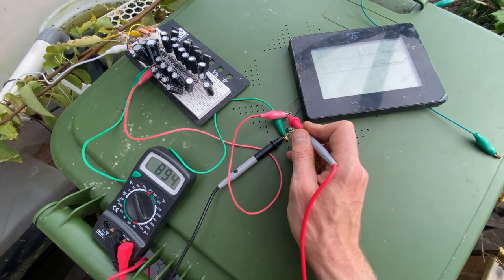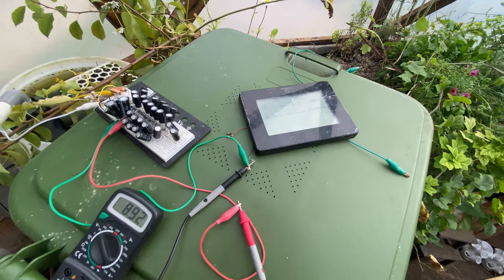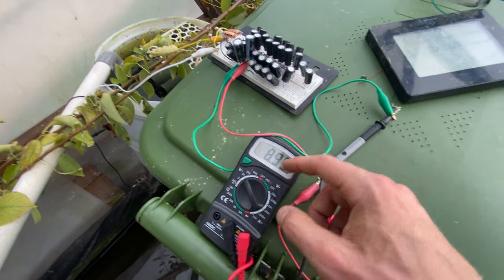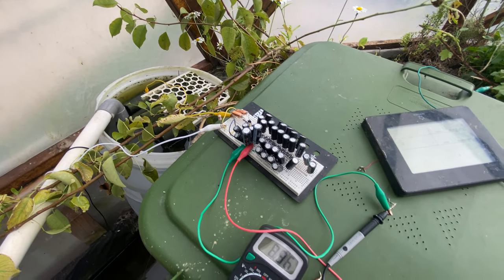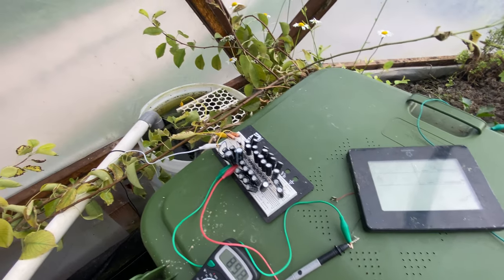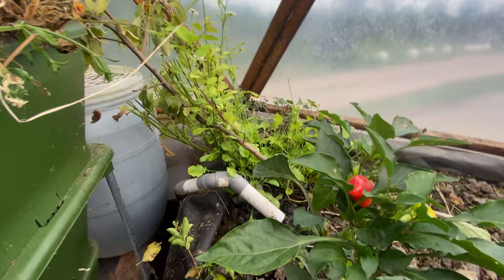I tried to do some fun stuff — maybe use some high voltage to force things. This old weather station I tried to hook up, but it was so cheaply soldered I destroyed most of the wires. We got like nine volts. I'm just charging up my capacitors — these are ten farad. You can also hook up twelve farad, 140 farad, Tesla stuff, whatever you want. It's all possible with the fish poo and algae. 24/7 free power.